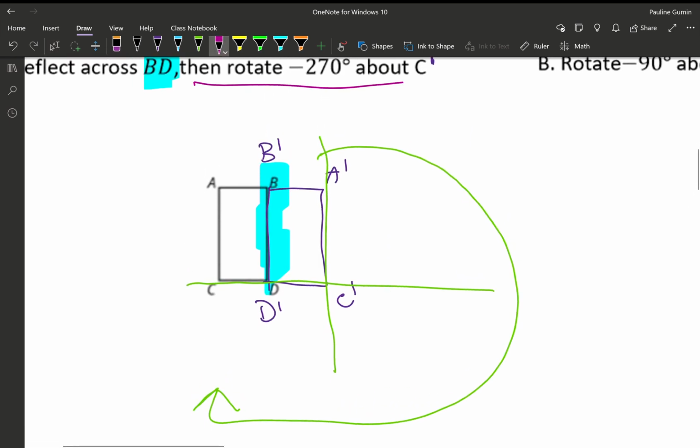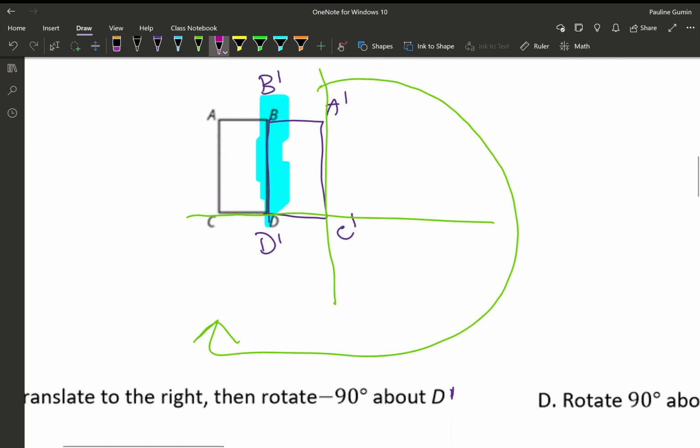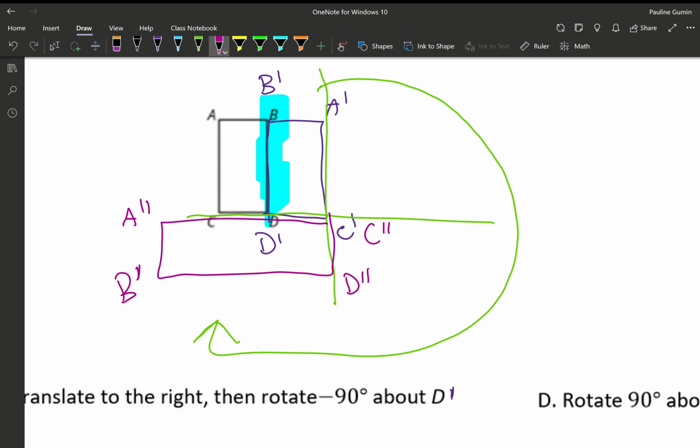Let's do this in pink. Our rectangle is going to end up like this. So imagine it falling to the side on the 90-degree turn, perfectly vertical again in the 180, and then it goes sideways again. So now C double prime is there. So A double prime is actually right here. B is here, and D is there, and C stays in its place.